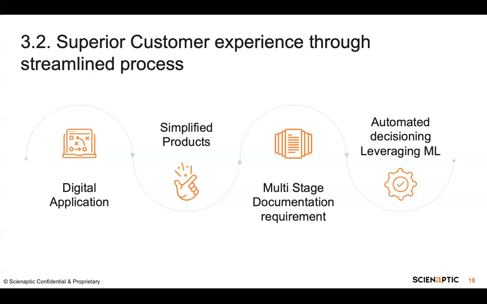Essentially, typically in a credit process, banks require a plethora of documentation upfront, which not only creates a lot of inertia for the businesses to apply, but they're not even sure how that information is going to be used. So learning from online lending practices, as well as how the ideal scenario should be, the suggestion is to use a multi-stage documentation requirement.